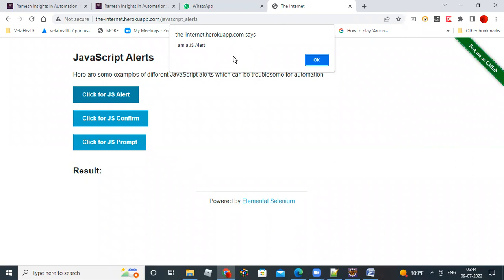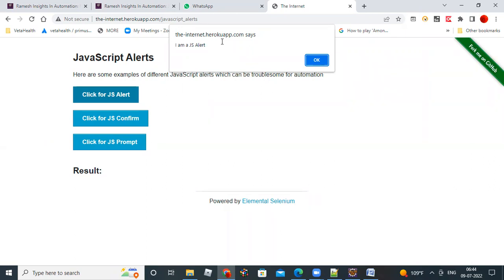It will come here after writing that line. Then to handle this OK button, you have an accept method. To click on the cancel button, you have a dismiss method. To take this text, we have a getText method. To type in the alert prompt dialog boxes, you have a sendKeys method.